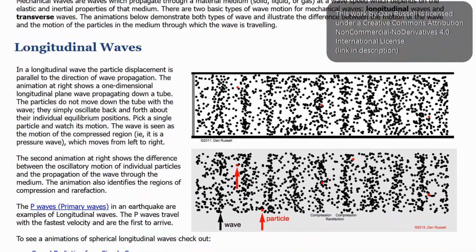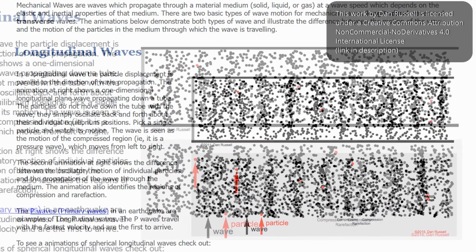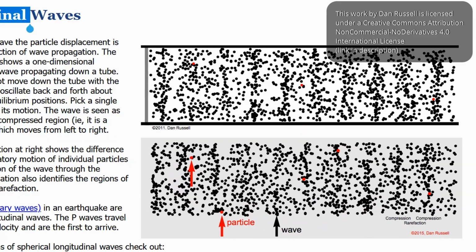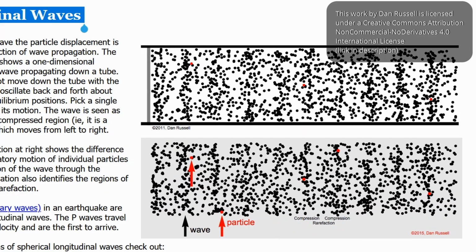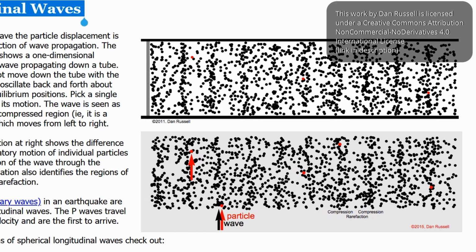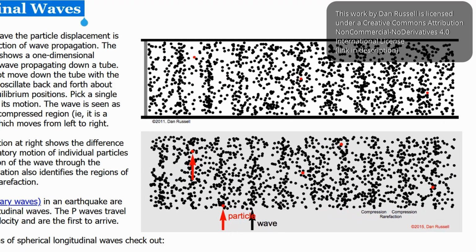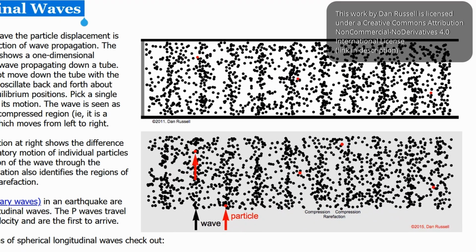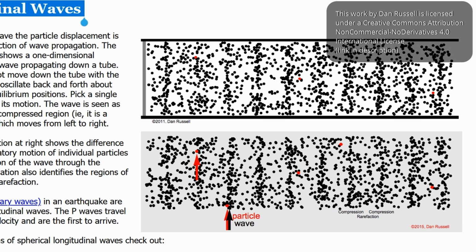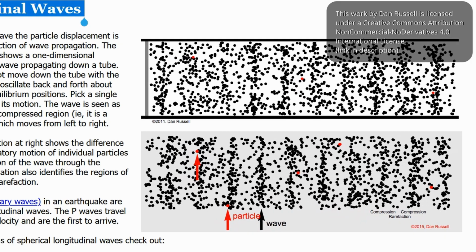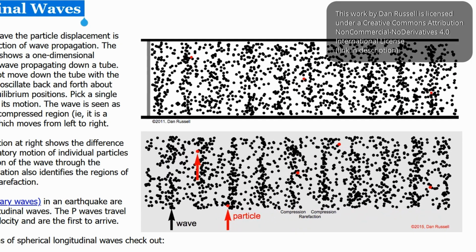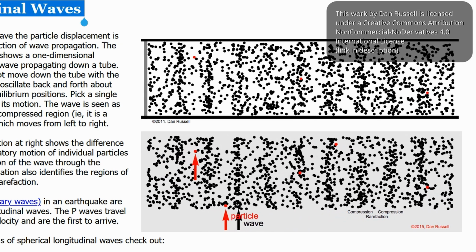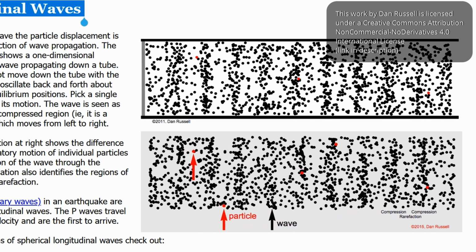In this example, we've got lots of circles that represent atoms of a gas. As a pressure wave moves through this medium, which is made up of these monatomic gas particles, we see that the displacement of these gas particles is in the same direction as the motion of the wave. But notice, again, that these gas particles don't follow the wave motion. They move back and forth about some equilibrium position.